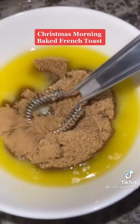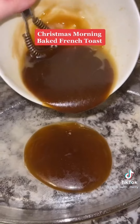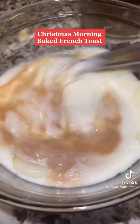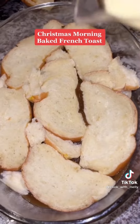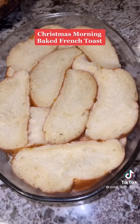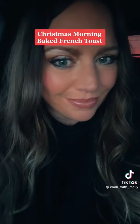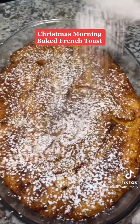Slice one loaf of challah bread, then melt one stick of unsalted butter and put in one cup of brown sugar and mix. Spray a baking dish with nonstick spray, put down your butter sugar mixture. Then in a bowl, crack in 4 eggs, 1½ cups of milk, tablespoon of vanilla, and beat that up. Then put down half of your bread, half of your egg mixture, and cinnamon. Another layer of your bread, the other half of your egg mixture, more cinnamon. Cover it and put it in the refrigerator overnight. And then in the morning, preheat your oven to 350. It will bake for 1 hour, covered with foil. The last 20 minutes, take it off, serve with powdered sugar.